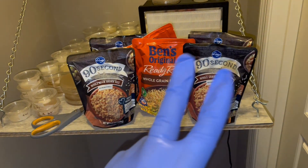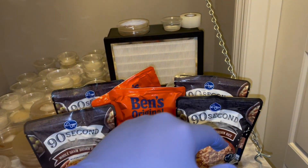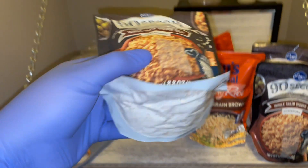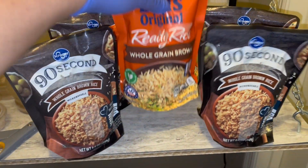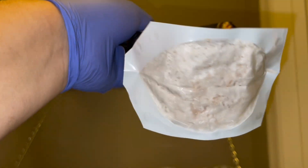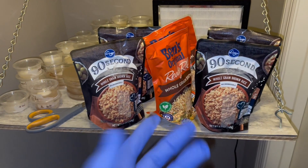This is three and a half weeks later — almost an entire month — and almost every single one of these bags is fully colonized. I don't see any signs of contamination so far, though we won't truly know until we open them. One bag isn't fully colonized yet, but all the other bags are firm — if you squeeze the sides it feels like a brick. The bottom is pure white with no visible brown rice, which is a great sign. Once the entire bottom is pure white, it's ready to spawn to bulk.